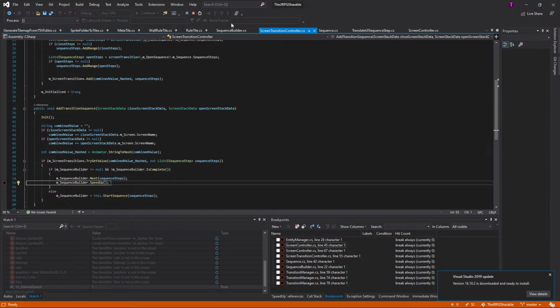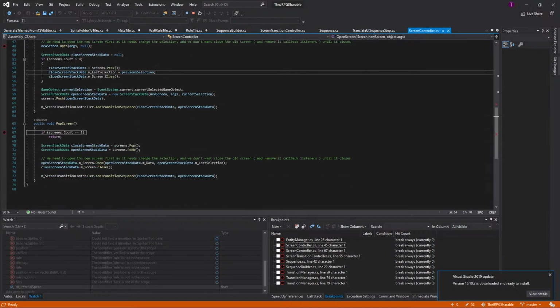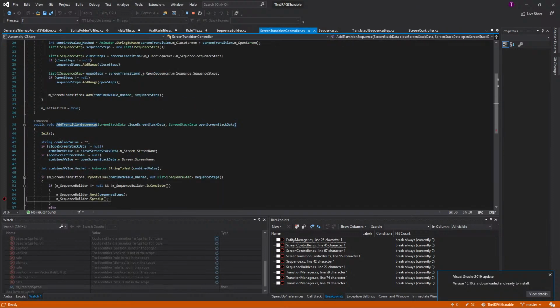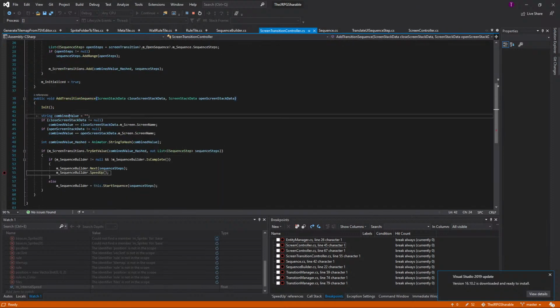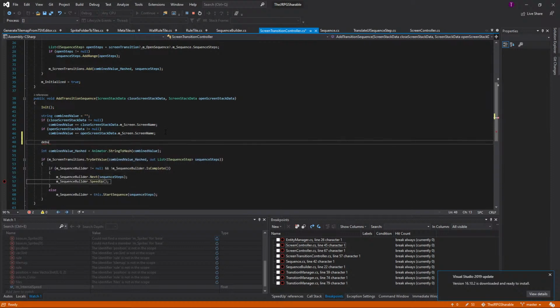Let's go in the scene controller. Let's debug.log. Let's do it here, in here, combined value. Let's debug.log what we're actually playing. So combined value. What do we got?